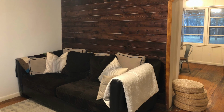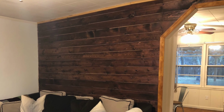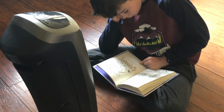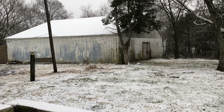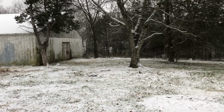When we moved into our house in December, we knew that one of the first things we had to tackle was the heat issue. I don't know if you've ever tried living in an 80-year-old house without insulation in the middle of winter, but it is cold. Even though we don't live in Michigan or Canada or something like that where it gets really cold in the winter, it still gets cold. We still get snow, we still get ice, we still need to heat our home.